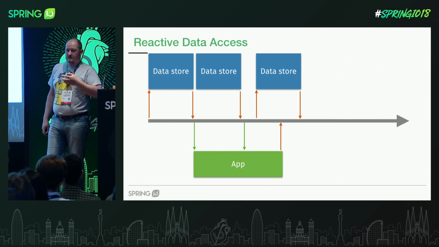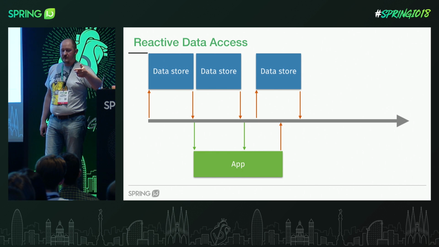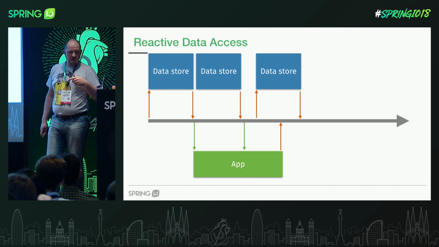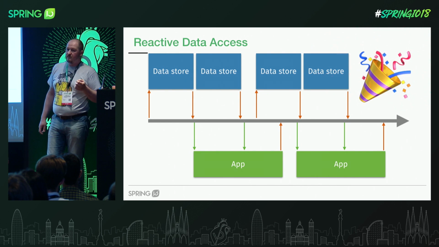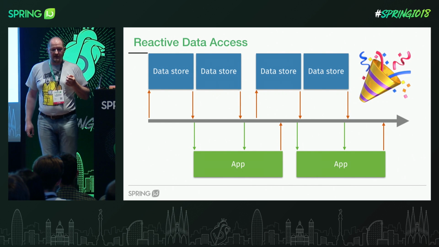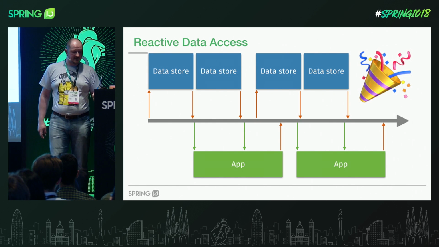While you're still busy processing data, the driver is fetching another chunk for you, and then comes back, which reduces, again, the latency until you are able to process the next chunk. And this goes on and on until you have processed the last chunk, and there you go. And then you really use the benefits from reactive data access.